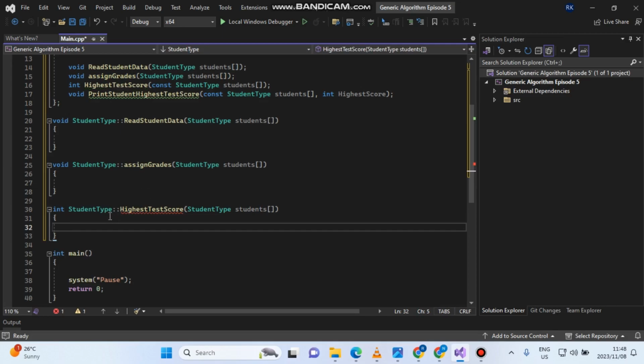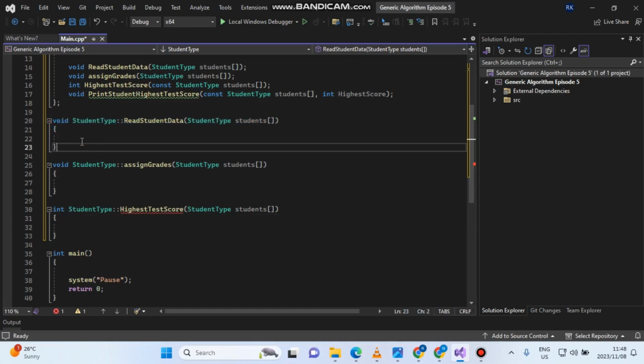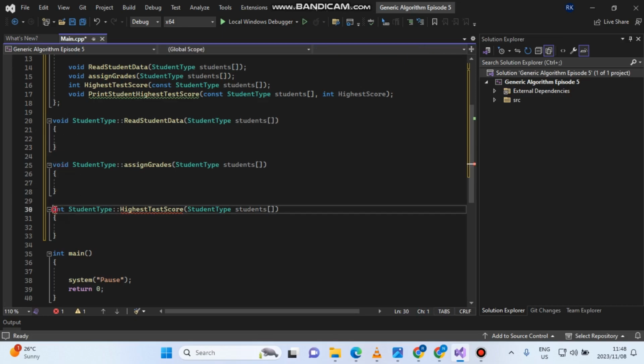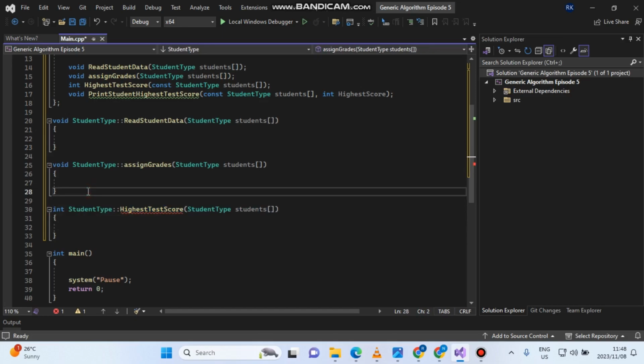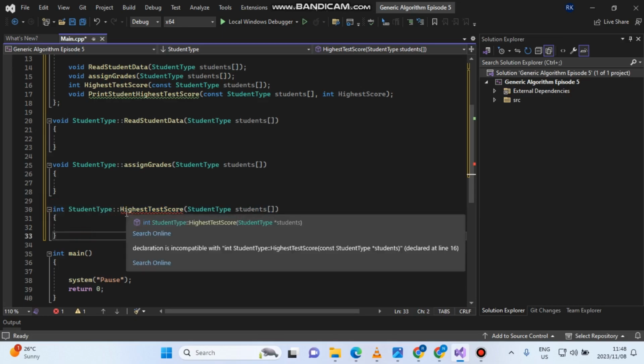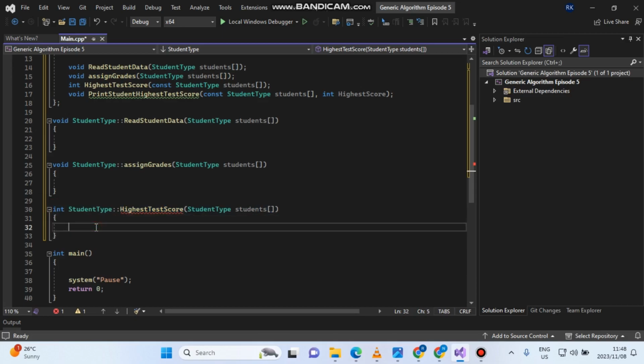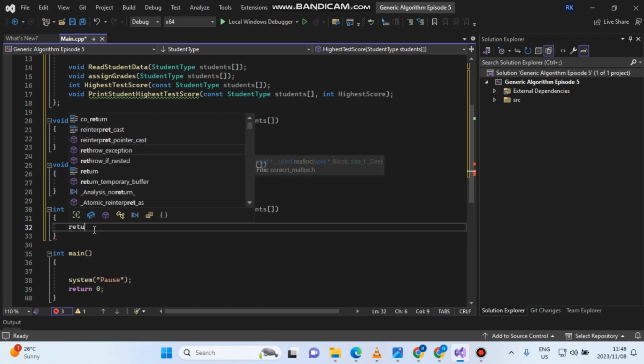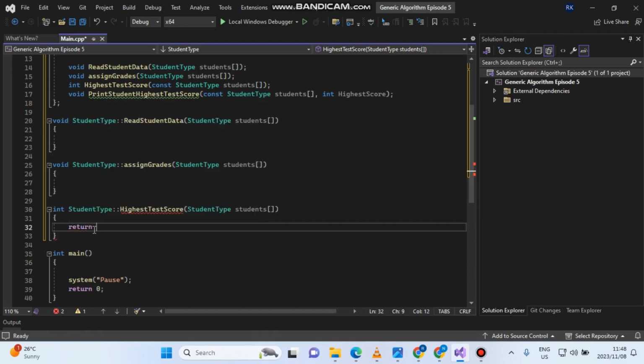Awesome. But the thing about this function here, remember, these 2 functions are void functions. Void functions don't have a return type. If you don't know what a void function or a value returning function is, like these 2, I have also a video in my C++ playlist about value returning functions in C++. Link out on top there, go check it out because there I speak about what a void function is and what a value returning function is, this one. Now, a value returning function like this one, int student type, needs to have a return type by definition, which means you have to return a value. I'll just return, let's just say, 0. Say 0.